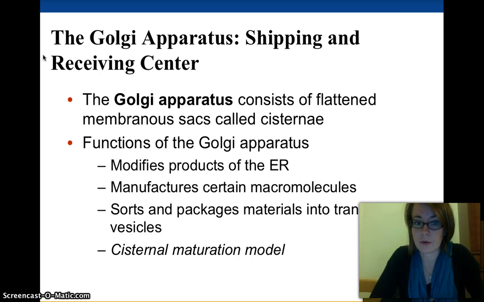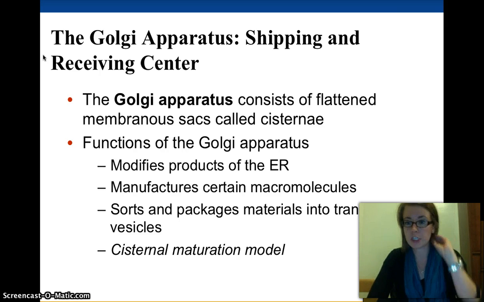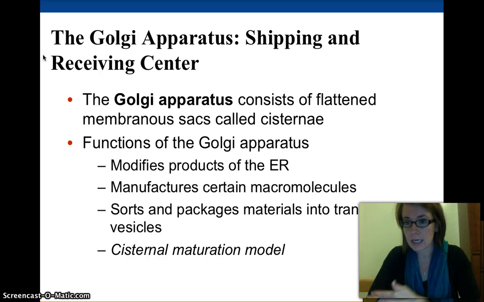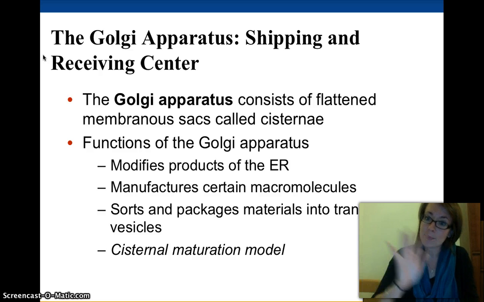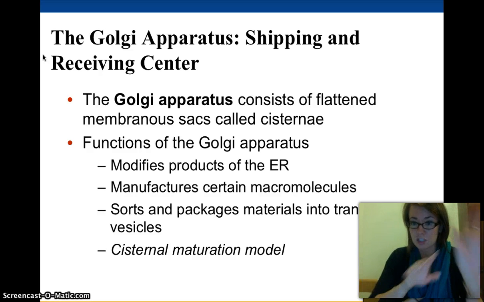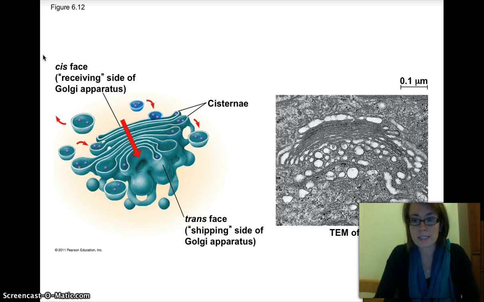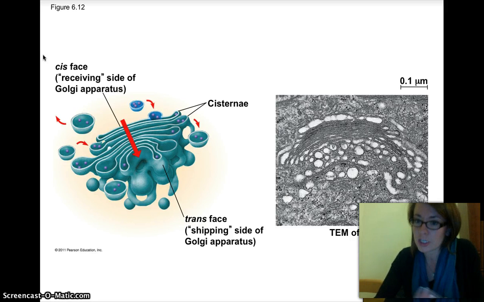So it's important to know that the Golgi is two-sided, and we talk about the two sides differently. So there's the side that accepts transport vesicles and the side that makes and ships off transport vesicles. So we say that the Golgi has a polarity, much like a water molecule. The two sides are different, and that's what that means.